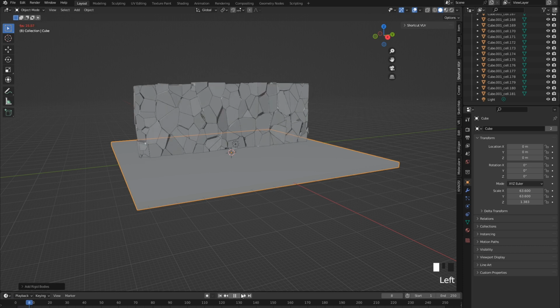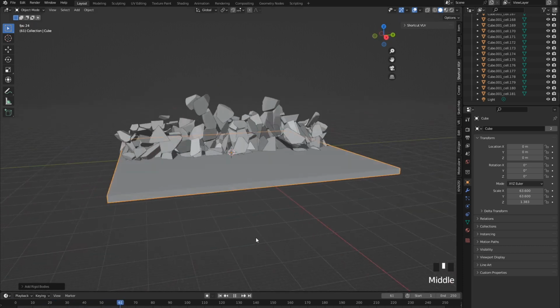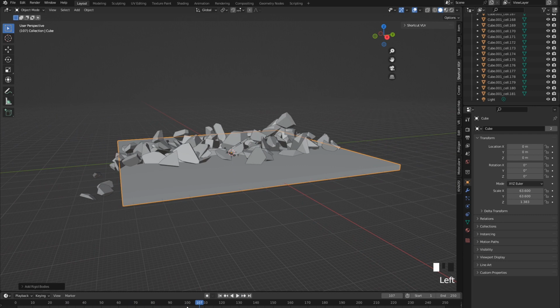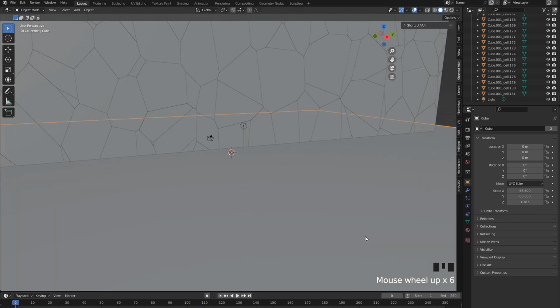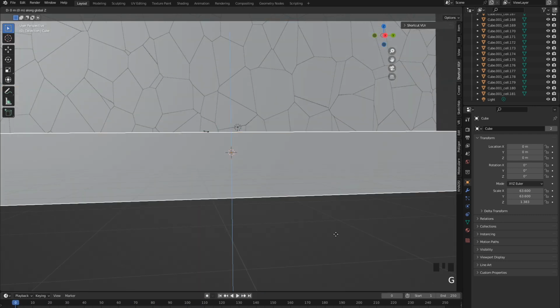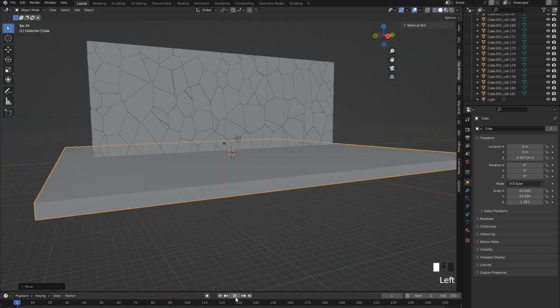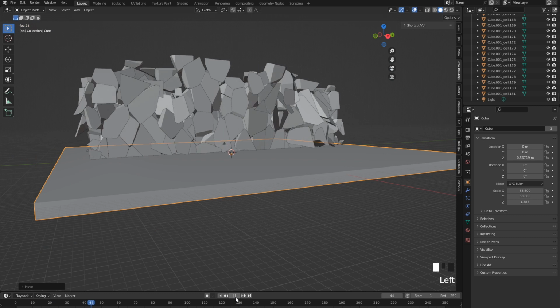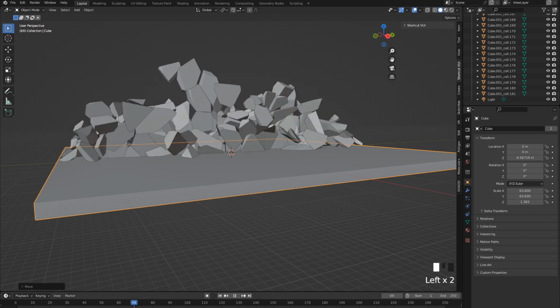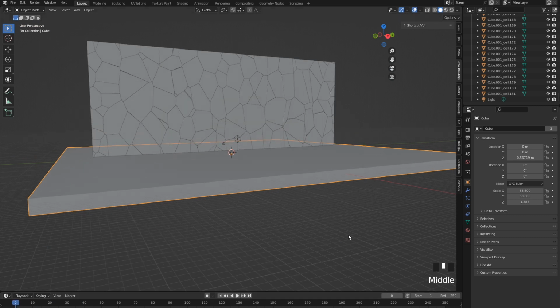So let's play our animation. Oh, cool. We've got a nice little explosion there, but not much. The only reason we've got an explosion is because they're sharing a little edge down there. You can see they're sharing a bit. So now it just kind of falls and crumbles, which isn't very interesting, if I'm being honest here.